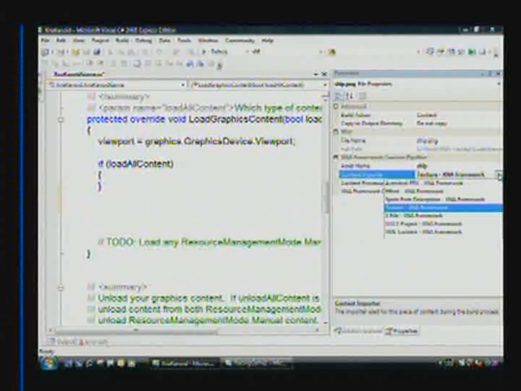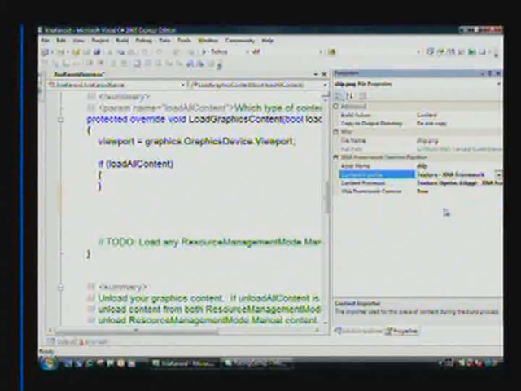You could also choose other importers, for instance for fonts, or for audio files, or for pure XML content, but now we want to use the texture. You can even extend this content pipeline with custom importers and processors so that you can use custom file formats. Later on, we will show you a game where this is the case, where they use a custom importer.